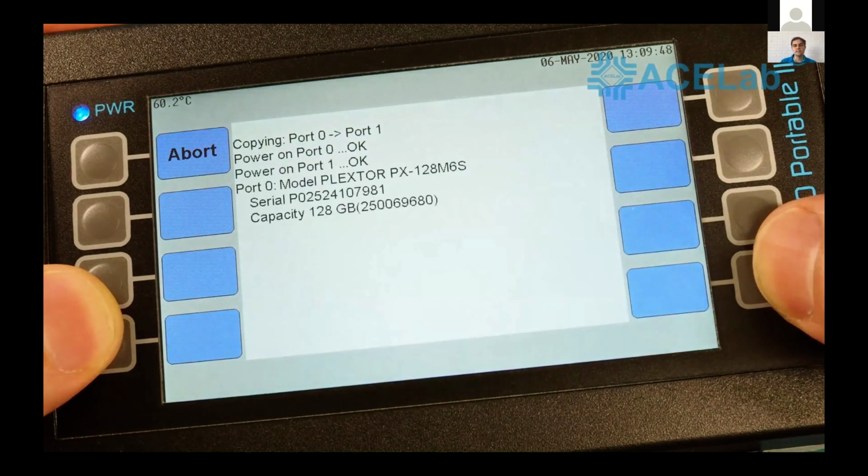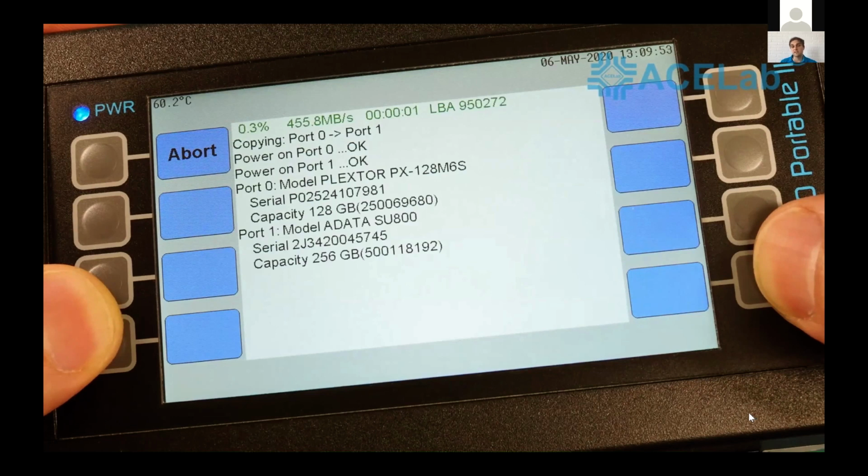And here you can see that we are doing a copy at a pretty high speed, because both drives that I am using are solid-state drives, and the maximal speed that you can reach will be around 500 megabytes per second. For example, here port 0 contains a Plextor drive, port number 1 contains a drive, and we are doing a sector by sector copy from port 0 to port number 1.